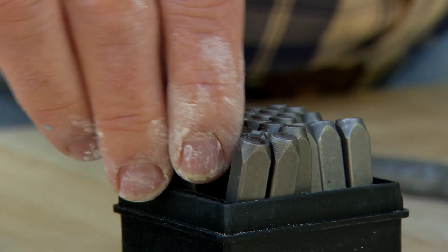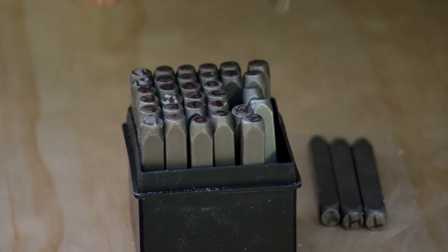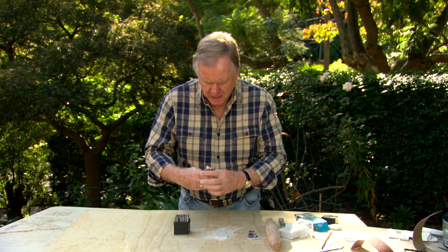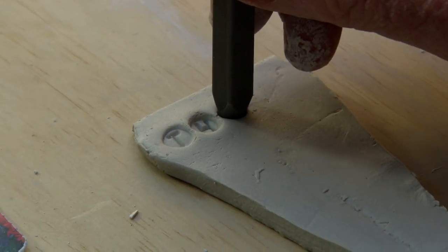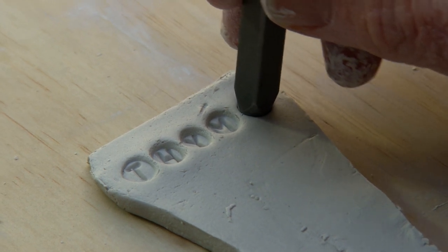Finish the shaping. You can personalise it. You can create labels using stamp sets from Bunnings. Once you've got the little alphabet stamps out, then you just basically make your mark into the soft clay.